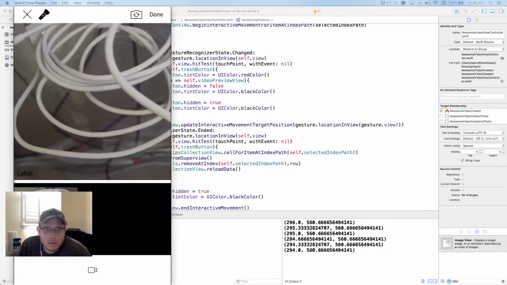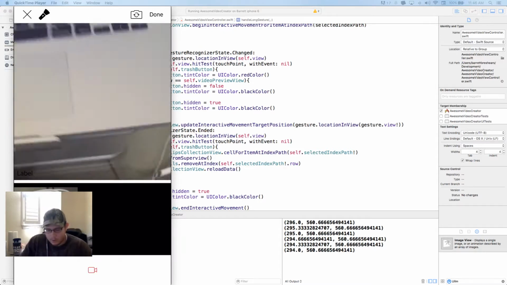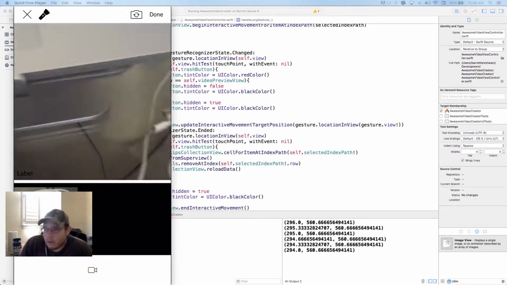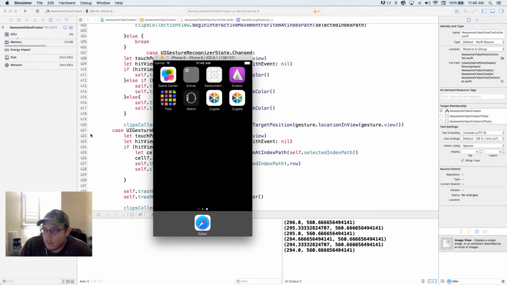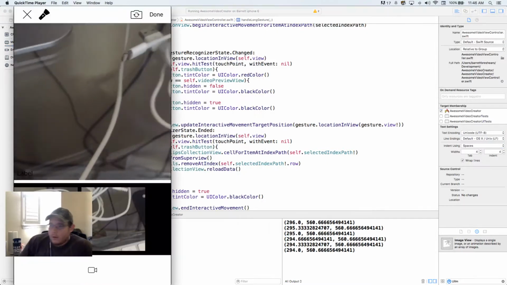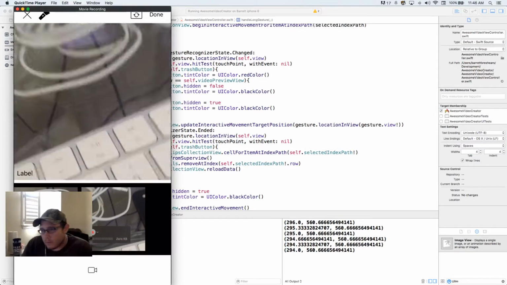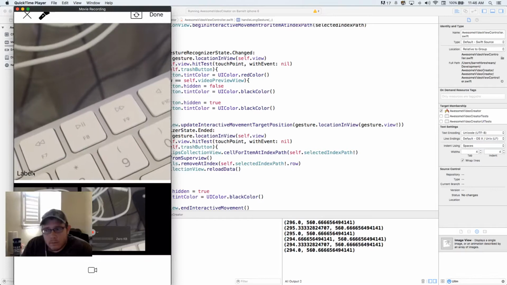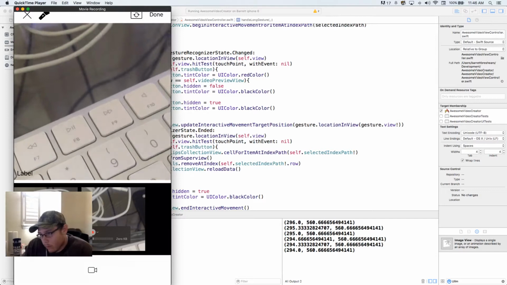So, got that working. So next up, we are going to be getting started on the label for the recorded length, how long it's taking us, and oops, wrong one there. And then combining the video clips together. So this little label down here is going to track how long the total length of the video will be with all the combined clips together.